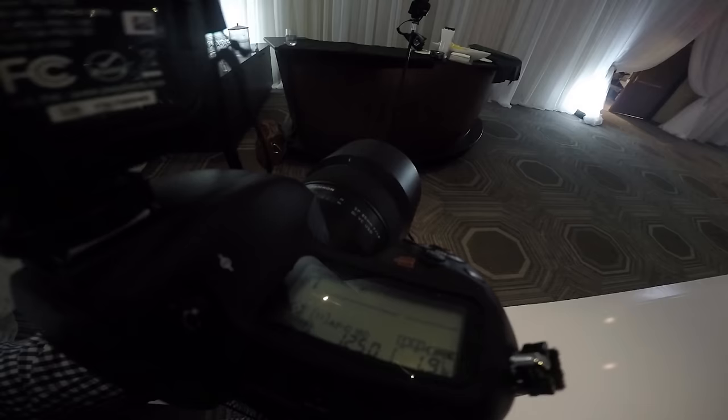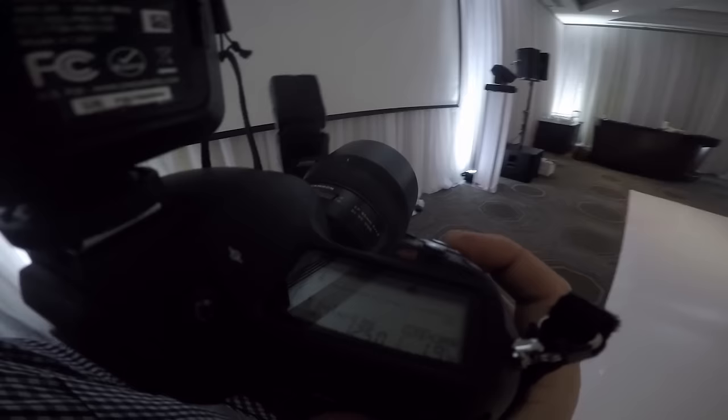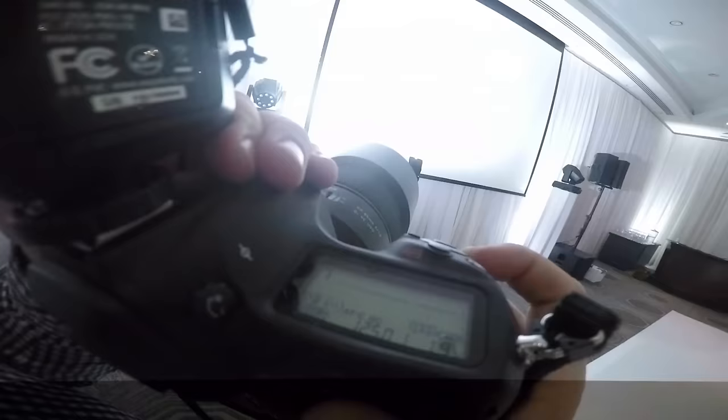All right, for intros, I'm going to put my flash on this side of the dance floor so that I can illuminate some of their faces. Actually, I'm just going to use this gigantic screen right here. That looks like a good softbox. And now my small flash has become a softbox of that size.